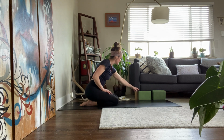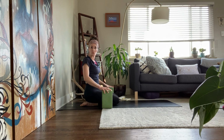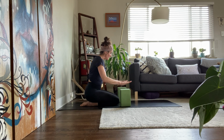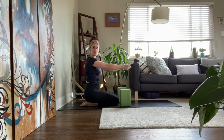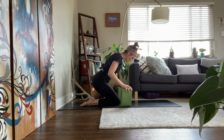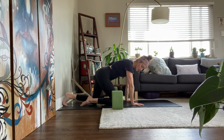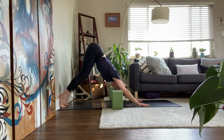Okay, place your knees down for just a moment. So this next one, last bit of engagement with the legs, but want something that you can put your hands on. So if 2 blocks doesn't work, maybe like I said, water bottles or coffee table, chair even, just a 4-legged chair that you could put your hands on, a couple of ideas to make this work. So if you have the blocks, take them off the sides of the mat, the tall height. Come into downward facing. We'll start with feet touching the wall.